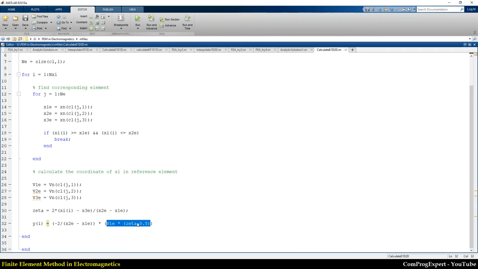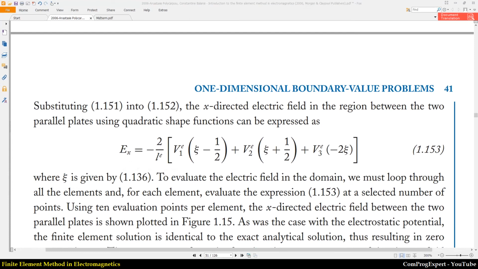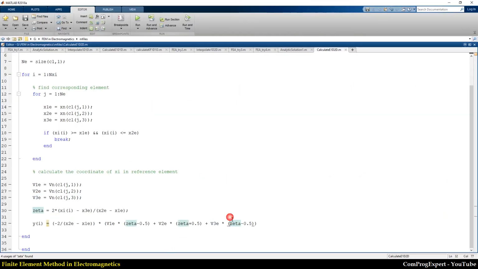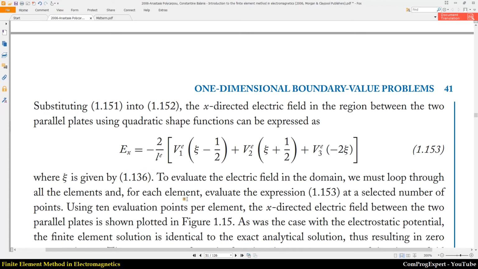I copy this plus this one, V2e, plus finally V3e minus 2 times zeta. So this is the value of electric field.